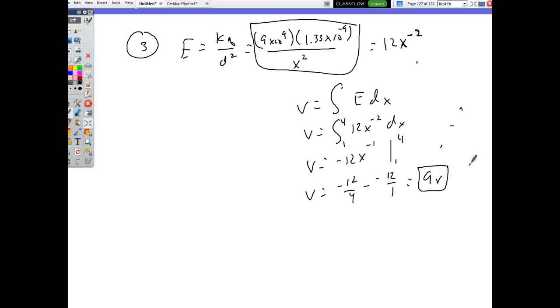Okay, so 5. The question is, what is the energy necessary to move a 4 coulomb charge from 1 meter away to 4 meters away? Now, there are 2 ways to approach this. Are we ready? What are the 2 ways to approach this? First way, why do we care about what voltage does for us?